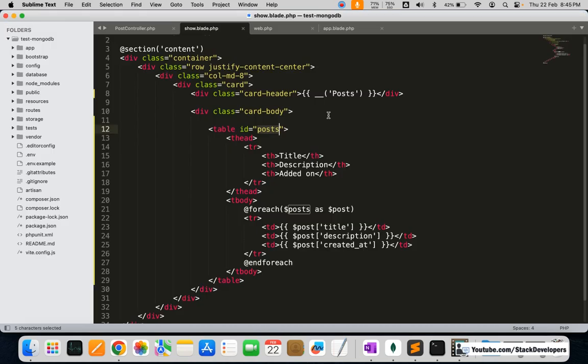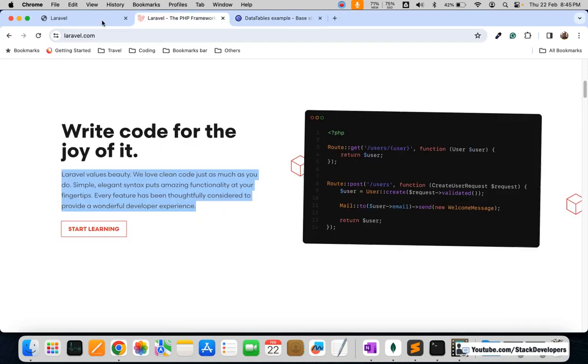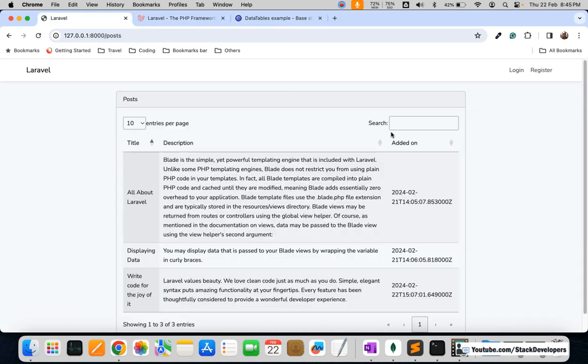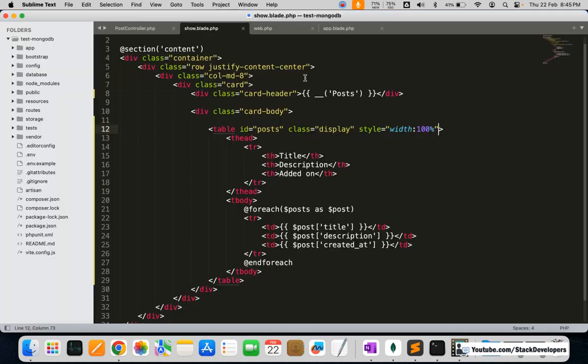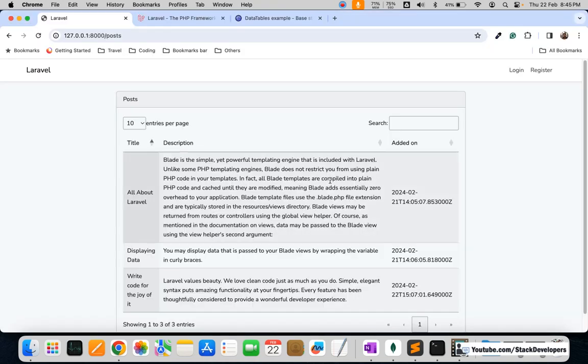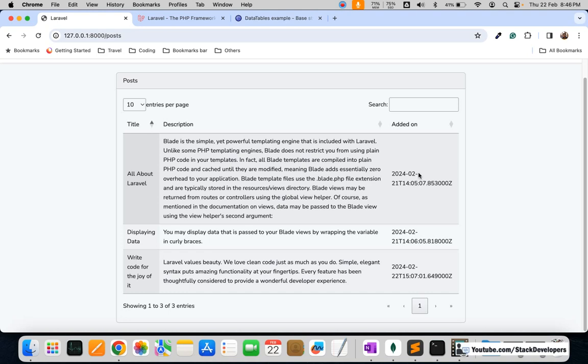That will display the table in a more proper way. Proper formatting will get added. Okay, so still I think because it is inside some other div, that's why. But now see, we are able to see all the content.